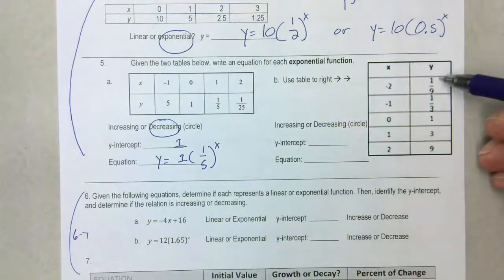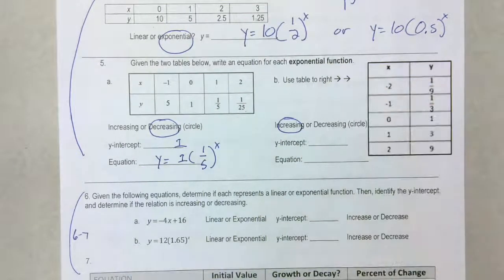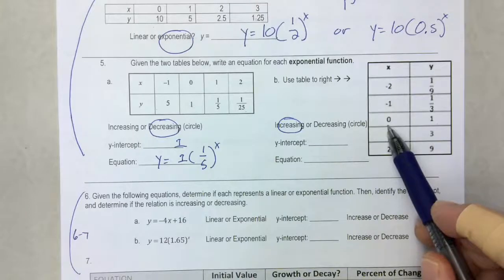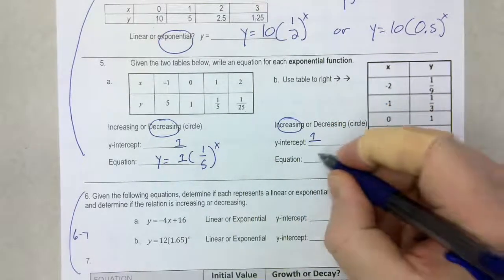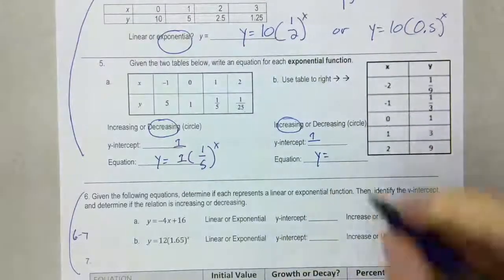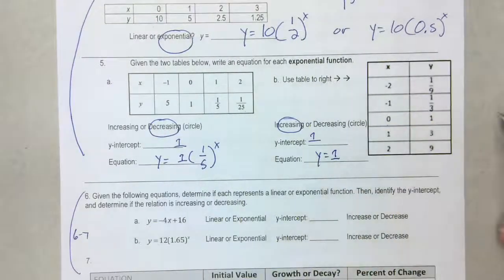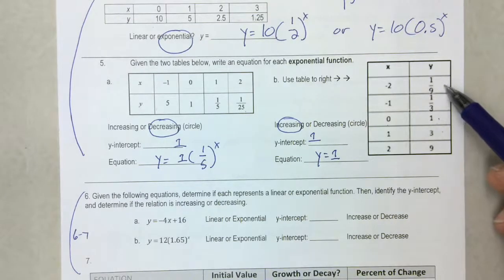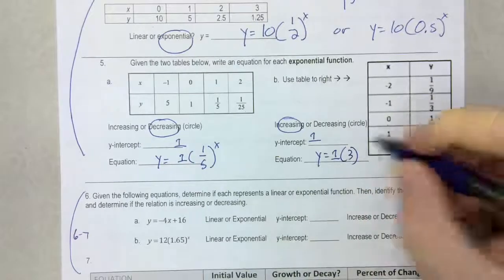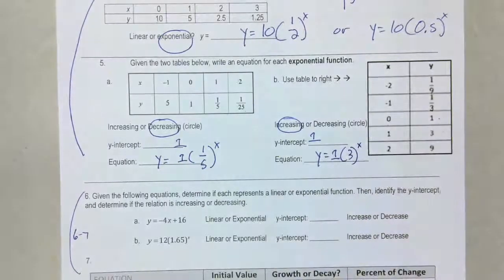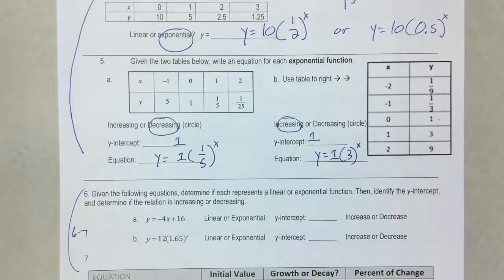All right, last one, increasing or decreasing. If I look at all my y's going in order, they are going up, so that's increasing. My y-intercept, well, where my x is 0, my y-intercept is 1 again, that's okay. Then my equation is y equals 1. What's the pattern now? Everything looks like it's being multiplied by 3, even with the fractions. So everything's being tripled. So 3 is my growth rate. Put my little x. So, all right, thank you so much.